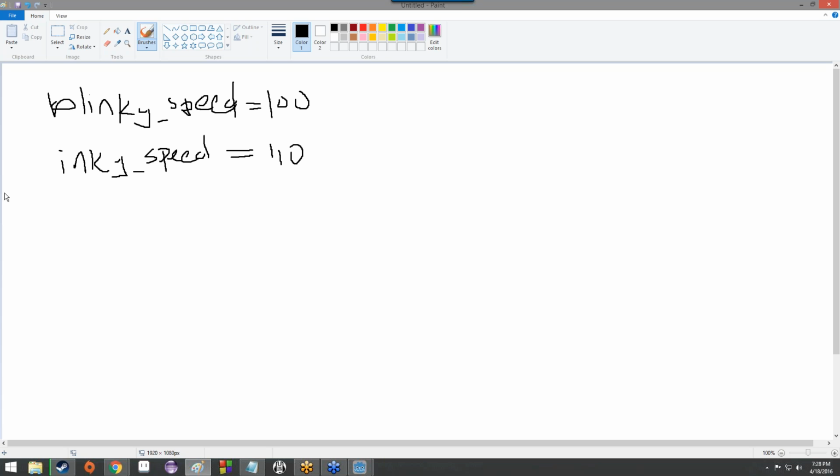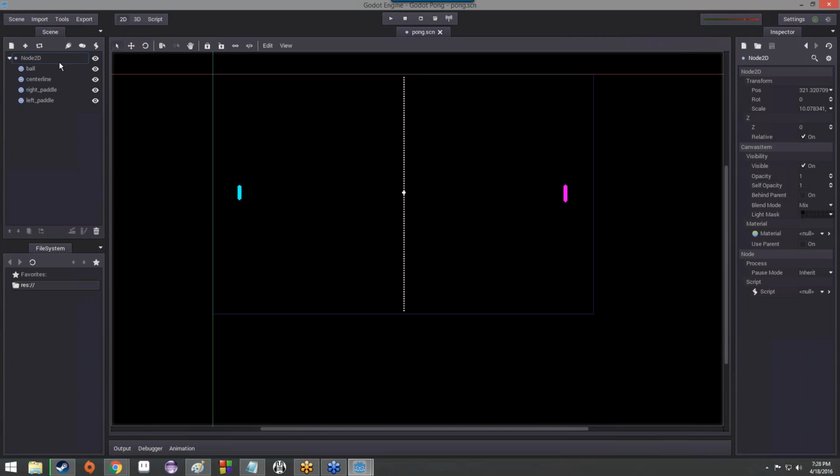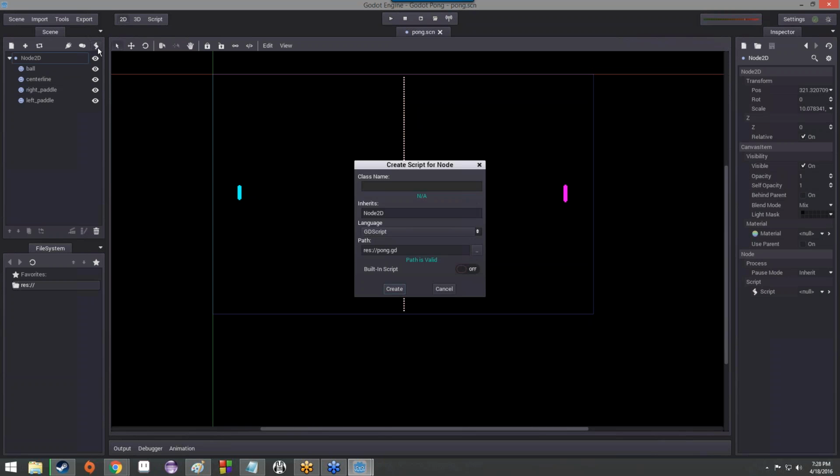With object-oriented programming, you would be able to, because you could have a template for the ghost, and you could just create a new instance of that template, so a new ghost, with its own values, and boom, just like that, new ghost in the game. But anyway, that's the reason why I talk about that, is it's kind of a similar structure to the node structure of Godot. But you guys weren't here to hear me ramble about object-oriented programming again. You wanted to get started on some scripting.